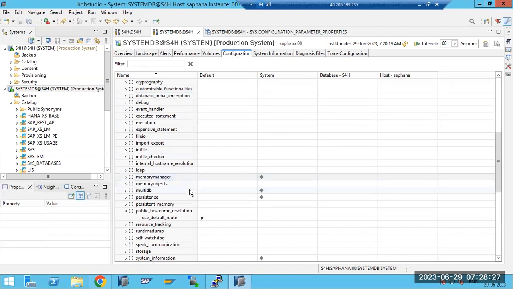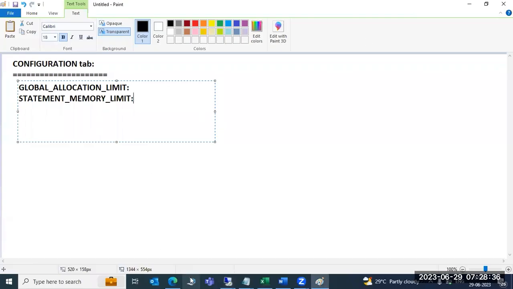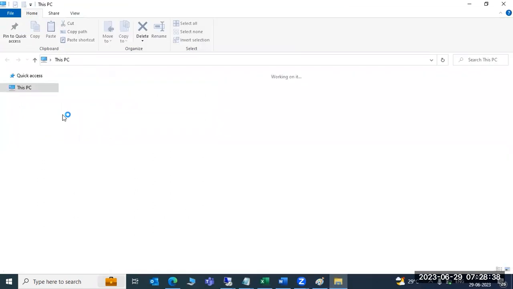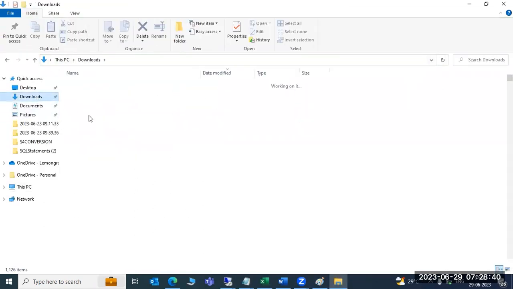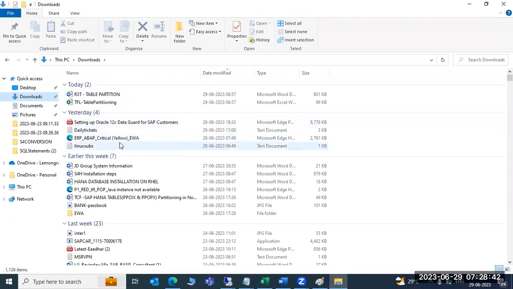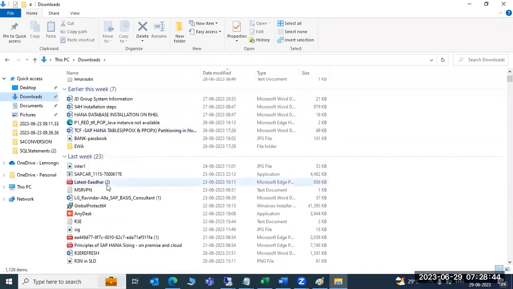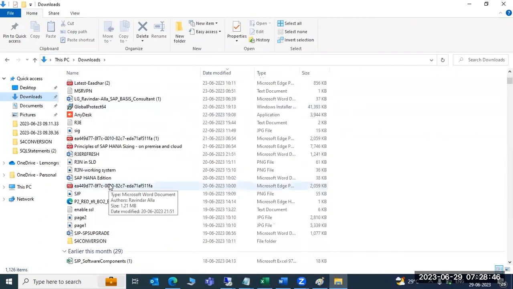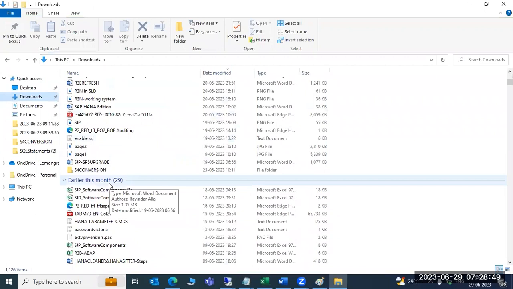You need to change all the parameters one by one. You have to change all the parameters. So now I will give one assignment on changing the parameters. Why? Because, same as how I did it for other systems in real time, you have to do the same in this system also.